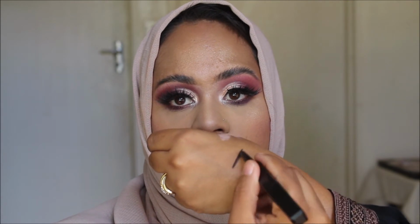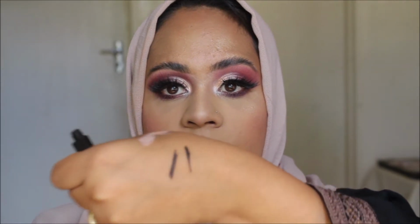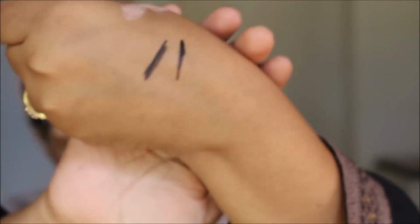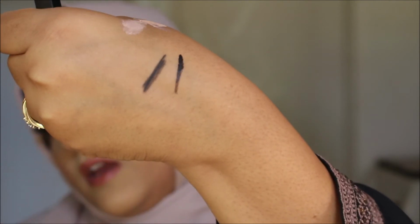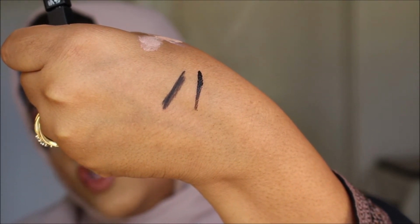So this is the pencil side. And for the liquid side, here we go. You can see it's beautifully black. Just really, really hard to get on. Very thick and doesn't last long as in use wise.